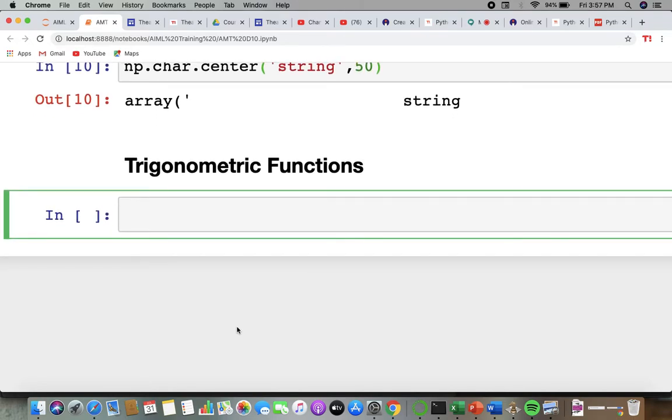In the trigonometric functions, you can do sine, cos, and all those things, whatever we have in SymPy. That is easy to do here also in the trigonometric functions of NumPy. So how to do that? Let's see one by one. In the trigonometric functions, first of all you come with the sine. So let's study the sine.